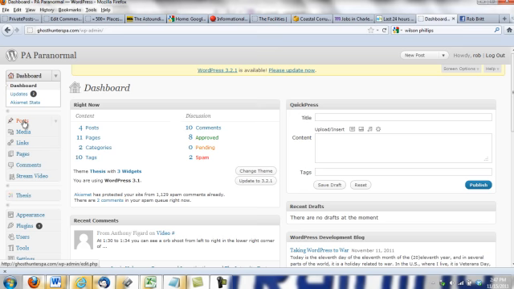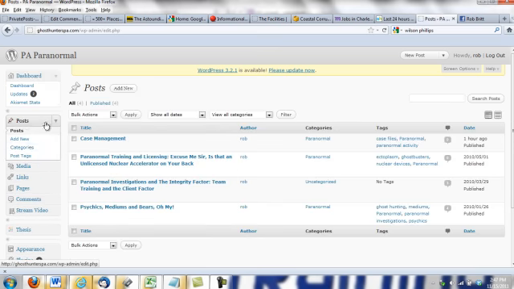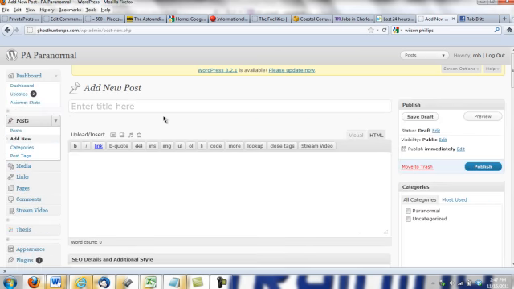If you go to posts and click that, you can click on Add New, which is right here, and this is going to be where your first post, or whatever the next post you do, is going to be. You want to enter a title at the top, and that title is going to transfer into the URL automatically. So try to think of words that people might be searching for to find you. And I'm just typing nonsense here.